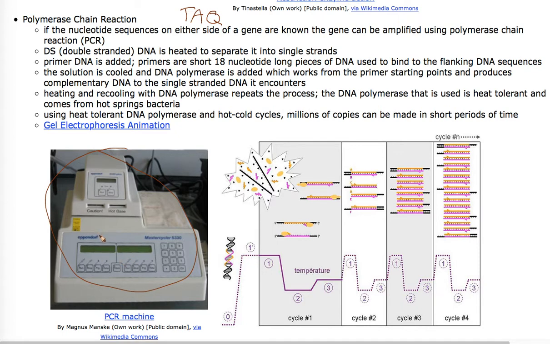And the way this works, and I can show you an animation in a minute, is the researchers put the DNA samples into the thermal cycler, also called the PCR machine.